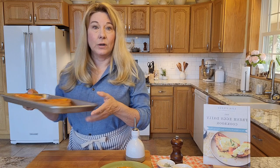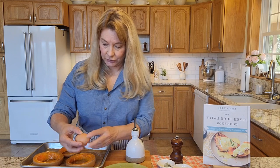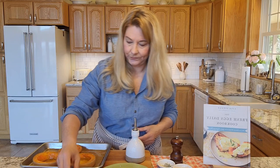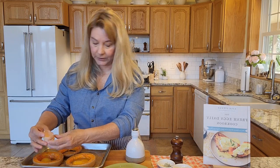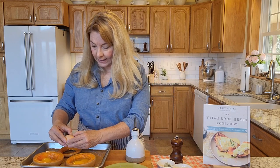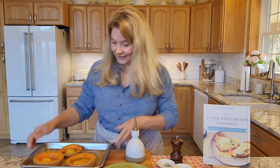You just want to soften the squash up a bit because it's going to take a lot longer to cook than the eggs. Once your squash is cooked, then you're just going to break an egg into each ring. They fit really perfectly. I've also seen this done with peppers or different types of squash, but I think the butternut squash is so nice because the color is so similar to the egg yolks.